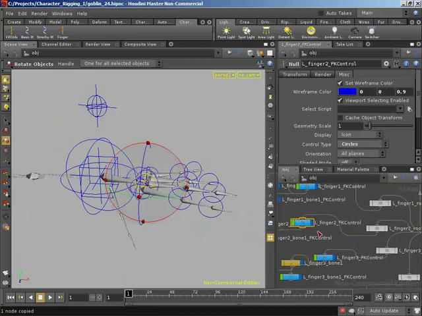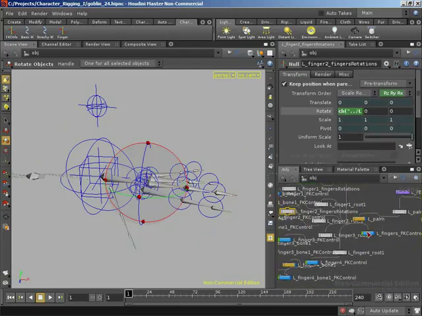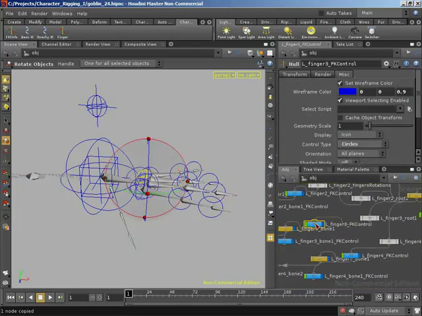So I'm going to Control C, Control V, L_finger2_FK_control, renaming that to L_finger2_fingers_rotations. Get rid of the node color, turn off selectability and visibility. Let's jump over and parent our finger 2 FK control up under that, zeroing out any inaccuracies in the rotations, and then go ahead and link our rotate X up to our L_fingers_FK_control RX to grab the rotate X. So now we have both of those fingers being affected. So let's do that for 3 and 4. So Control C, Control V.